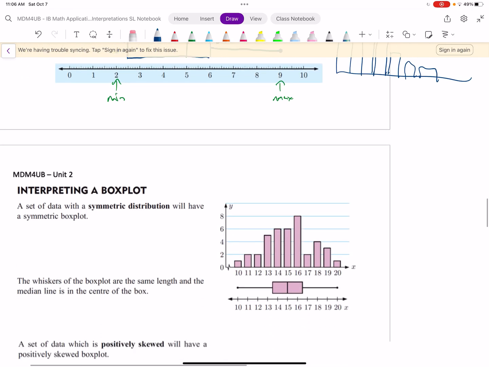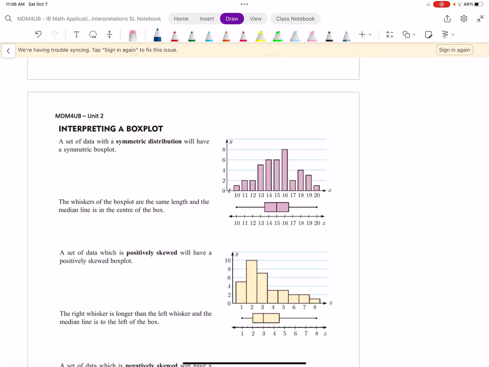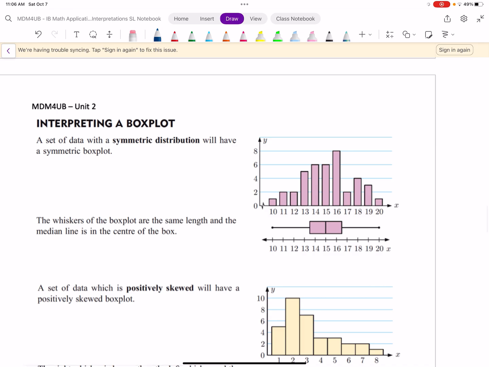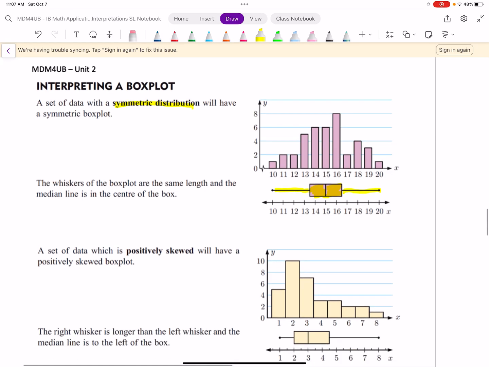Okay, so just to show you some visuals, because we don't want to go through every single example of this and make it ourselves. If you had symmetrical data like this, we would say that this is symmetrical, this one to the side. Your box plot's going to look mostly balanced. So when I say balanced, it's mostly equal in terms of each section. So the 2 whiskers are the same and the 2 middle boxes are the same.